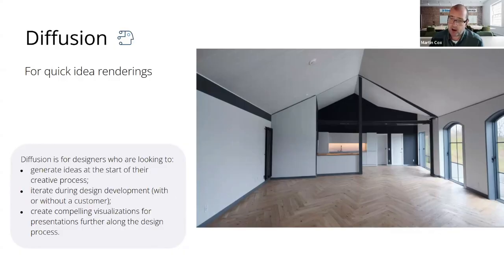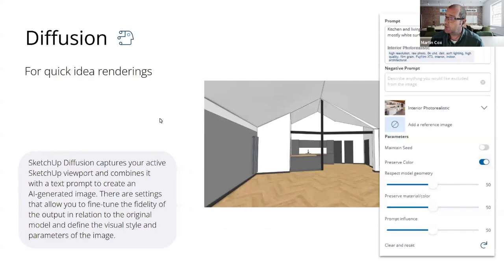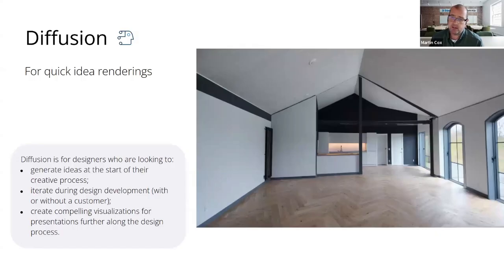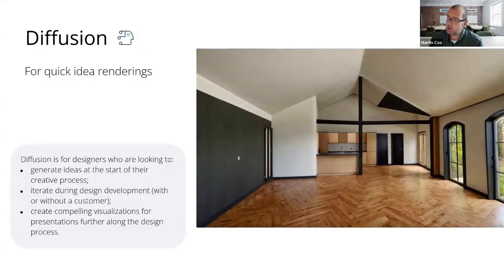This is not a replacement for a renderer, because what it does is it takes the SketchUp viewport and looks at it, and you can give a description and choose how you want it to look. So in here, if we say, I want an interior photorealistic, high resolution, like a photo, soft lighting, it will create this sort of AI render. And it looks very, very similar to your model, but it's not quite exact. You also can't change different views there. This is generated within Diffusion there.